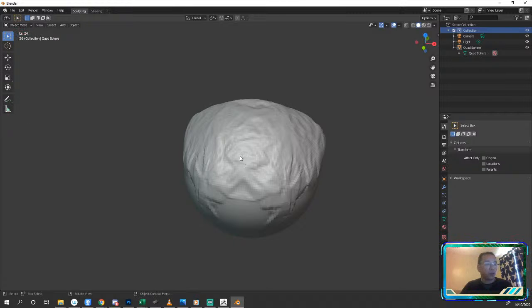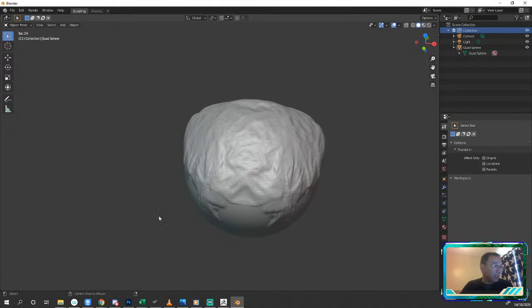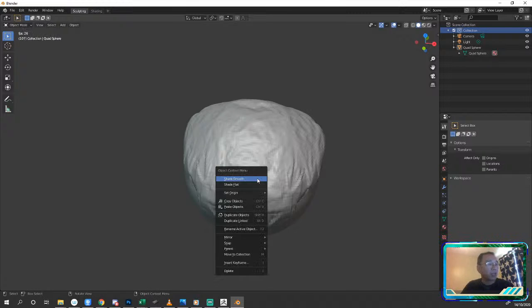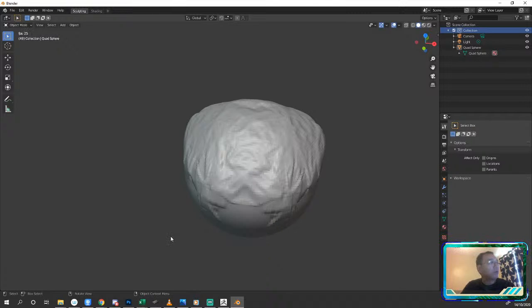Because I'm sure there was something here. Oh, there we go. So let's look for the object context menu. There we go, object context menu. Here we are. So now I can duplicate objects, copy objects, paste objects. I thought there was a creation menu in here.